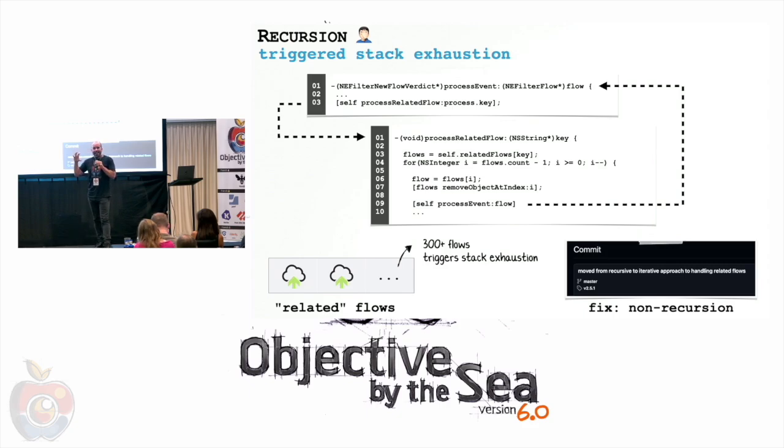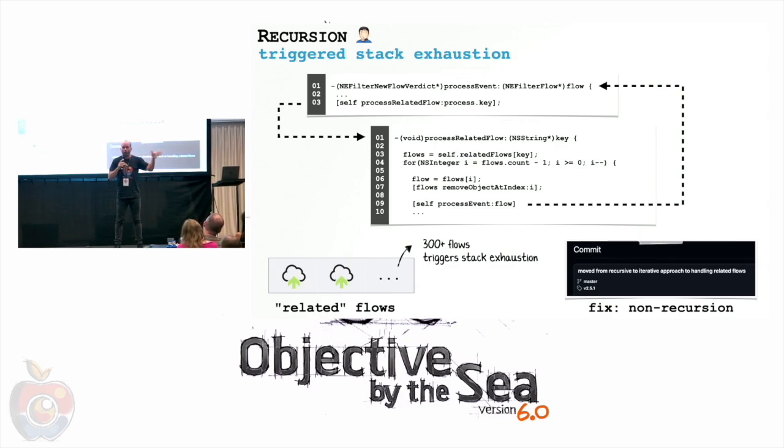So Lulu has this idea of related flows. Imagine you install Lulu, it's a firewall, you delete all the default rules, and then you open a browser that maybe has 50 tabs open. Lulu is going to see 50 connections from that browser. Now, if it doesn't have a rule for that browser, it's a firewall, it's going to ask the user, hey, do you want to let Safari access the web, Chrome access the web? Now, it shouldn't ask the user 50 times all at once. So what Lulu does is store all the related flows, that are network connections from that same process, and then waits for the user's response. If the user says allow the browser, all of the related flows are then allowed. If the user says block, they're all blocked.